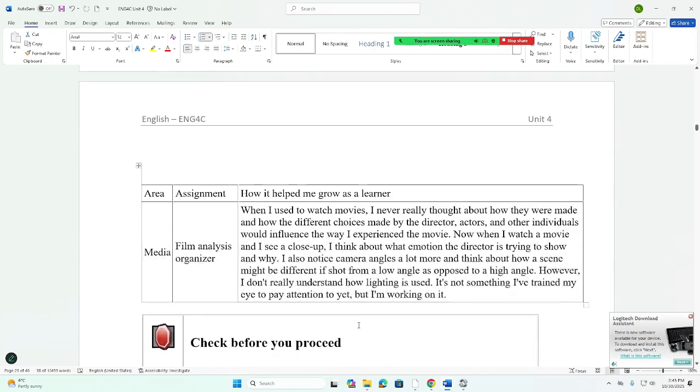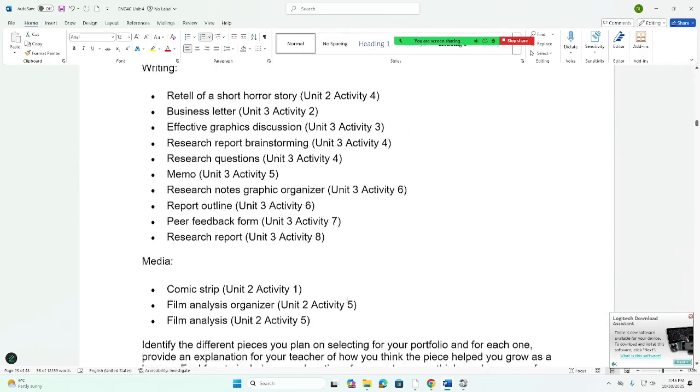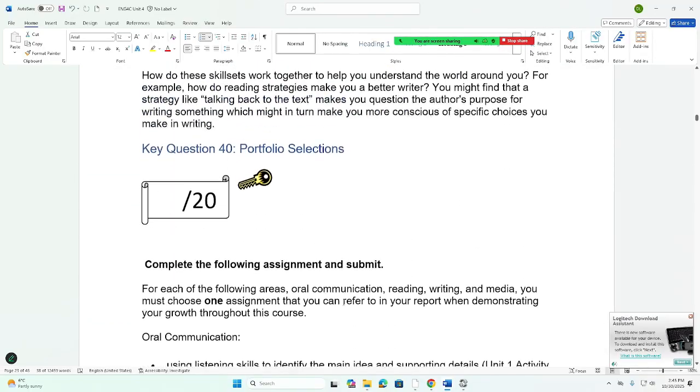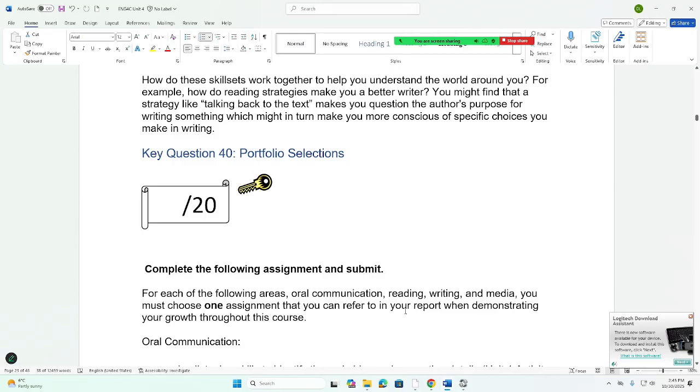All right, so I think that pretty well covers it for today. So this is a very important unit. It's worth in itself 30% of your final mark, right? So you will build your portfolio. Your portfolio will have 4 items in it that demonstrate your skills.